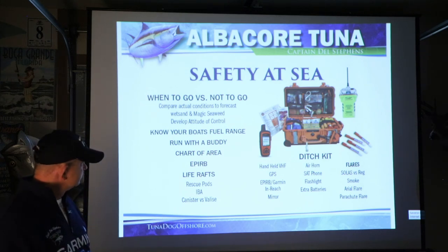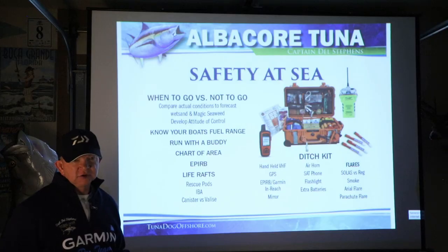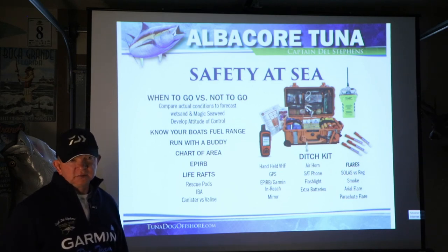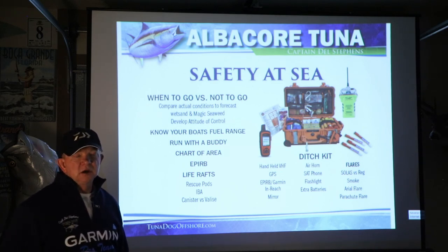Life rafts. What's your life worth? You're 50 miles offshore, and nobody can run out there and rescue you right away. The Coast Guard is going to send a helicopter first. It'll take 40 minutes to get there on average. Even longer for their motor lifeboats to get there. Other boats out there are going to be quicker getting to you in a mayday call.